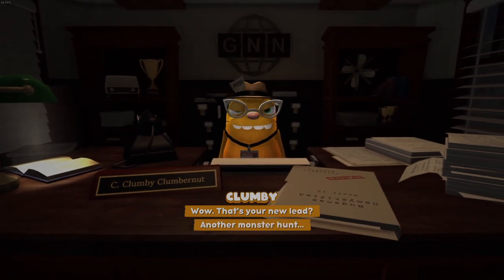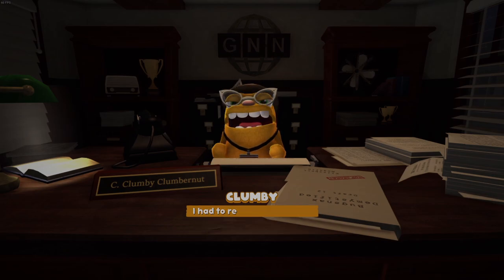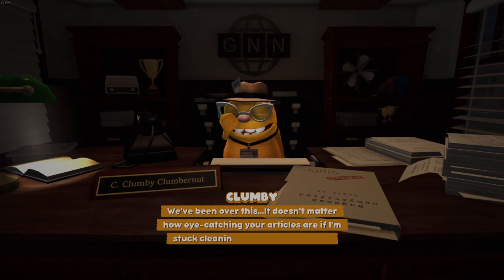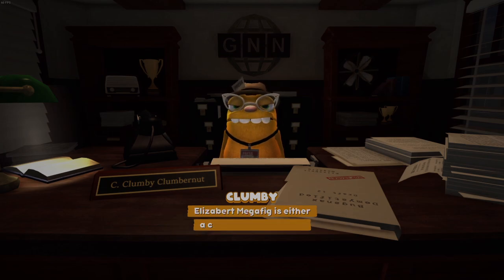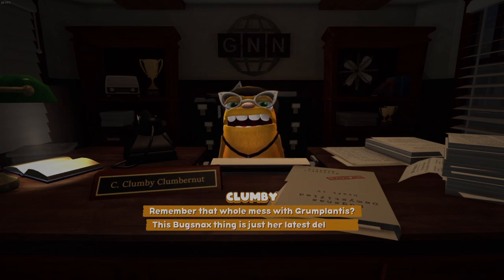That's your new lead? Another monster hunt? Do you have any idea? I had to recall 500,000 papers and give a public apology, all because your Grumpfoot turned out to be a lost football mascot. We've been over this. It doesn't matter how eye-catching your articles are if I'm stuck cleaning up your sloppy work. You're already out of second chances. And now you're gonna follow Elizabeth to some grump-forsaken island? Elizabeth Megafig is either a con artist or a lunatic. Remember that whole mess with Grumplantis? This Bugsnax thing is just her latest delusion.